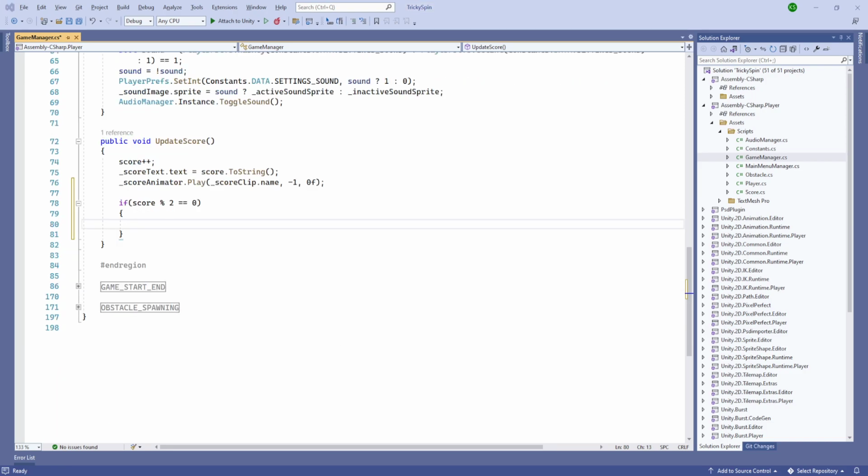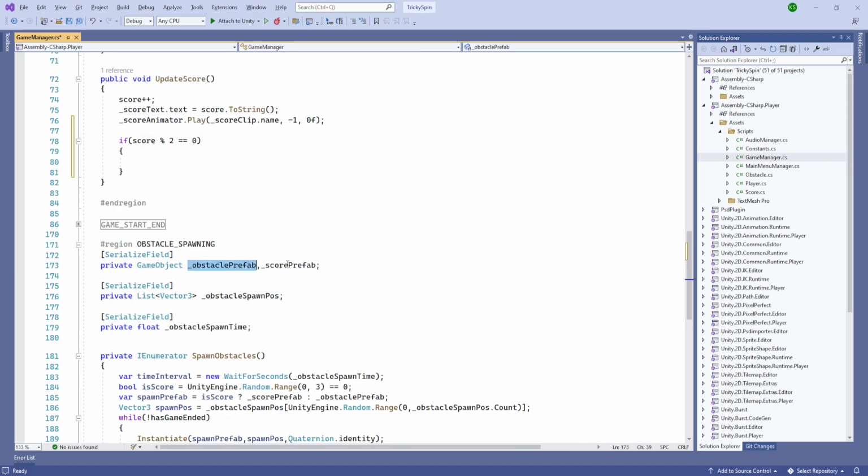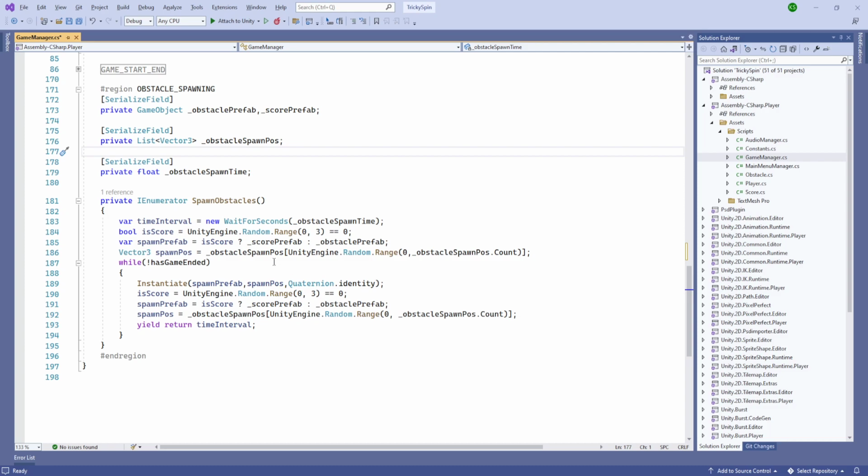And what it's going to change is just start and end, no issues here. We are in our obstacle, we have the obstacle and the score. The obstacle spawn pause, which is going to be a list, everything else is similar. I think the spawning is also correct.